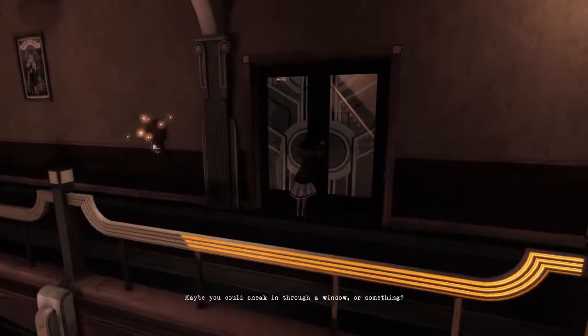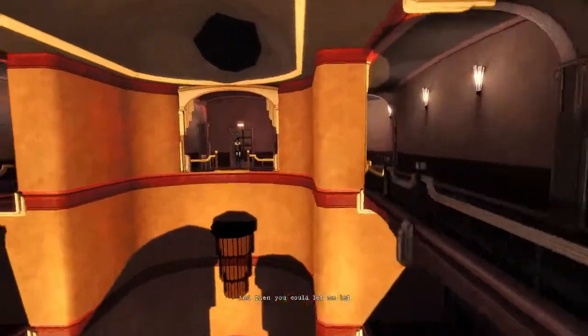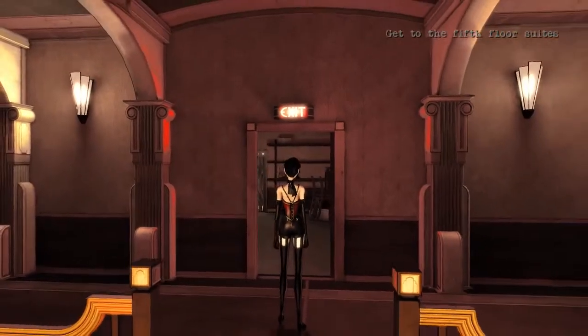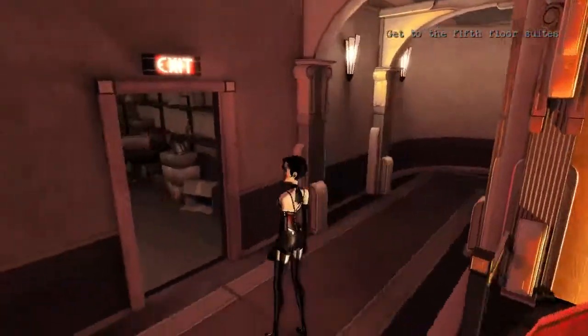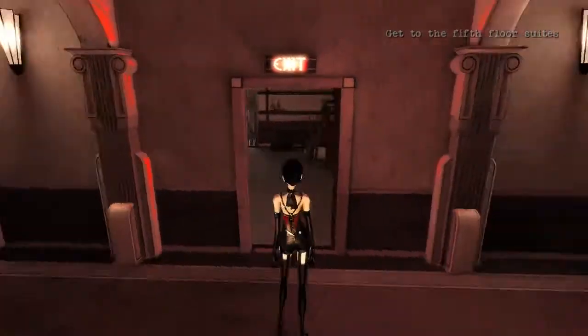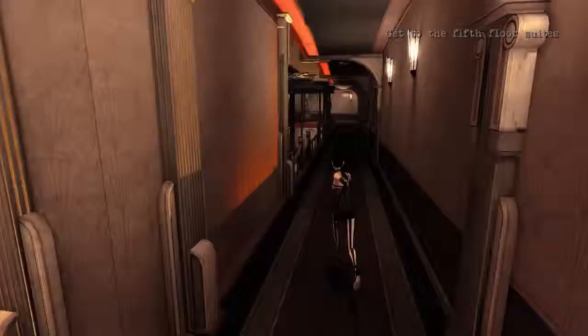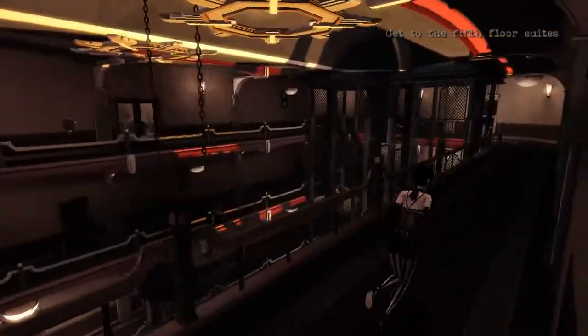Maybe you could sneak in through a window or something. And then you could let me in. Well done. Thank you. I wish I had, like, a functional, invisible friend. Imaginary friend. Yeah, I'm good.